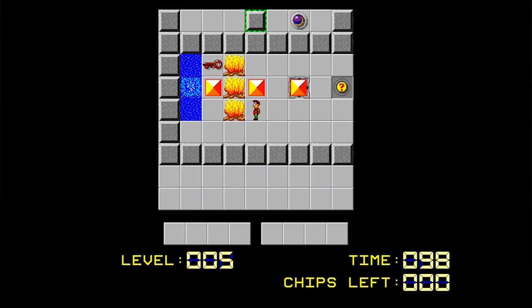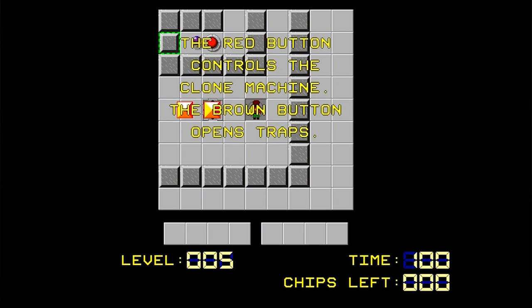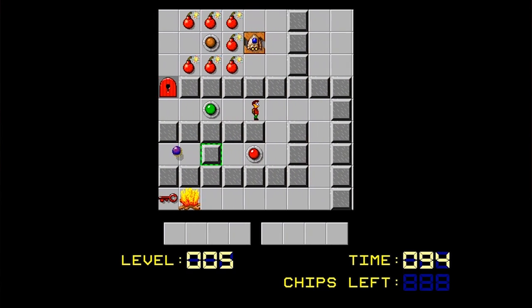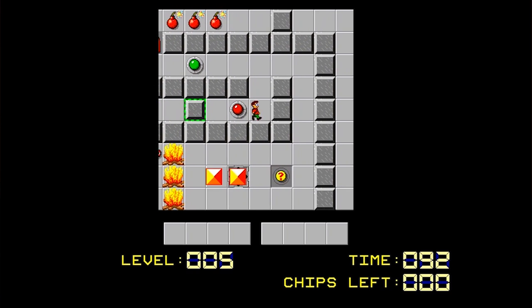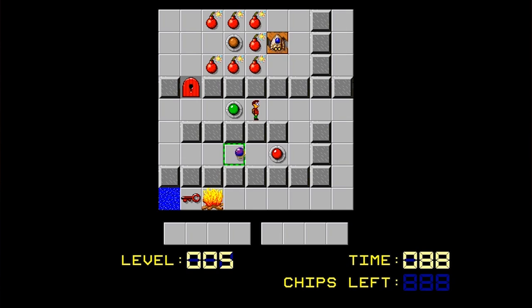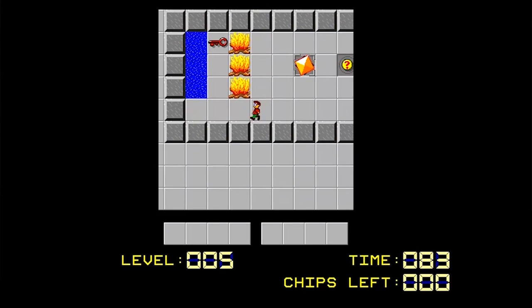That thing fires stuff out. Great. I assume those things kill me. Yes, right. The red button controls the clone machine. The brown button opens traps. Oh god, the sound is annoying. Close that off. Red button. There we go. Oh, it was firing because this guy was touching it. So whenever that little ball touched it, that was firing it off. Okay, now I know. So I go get the red key.